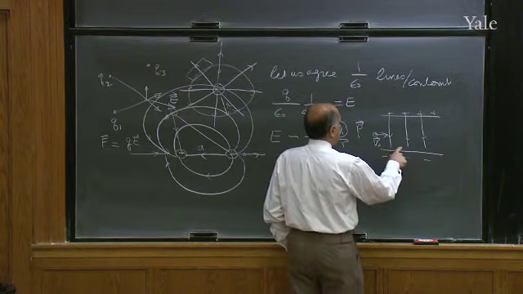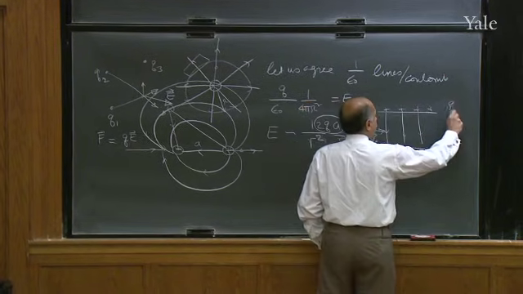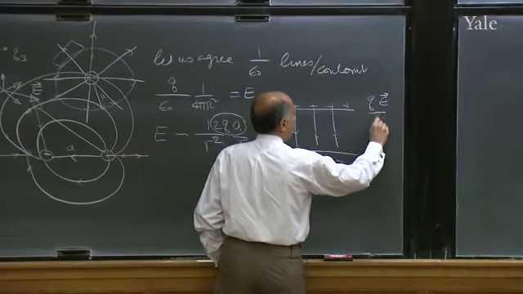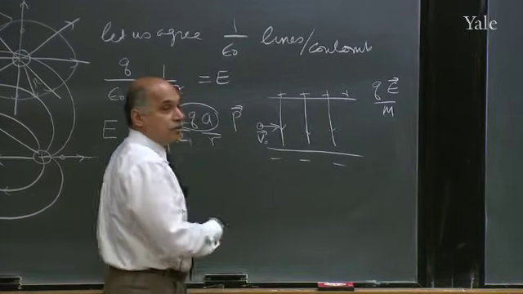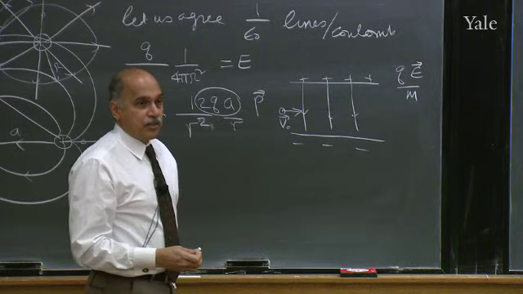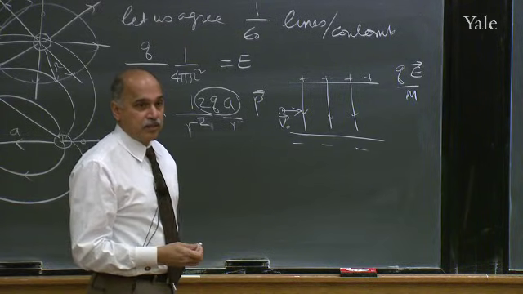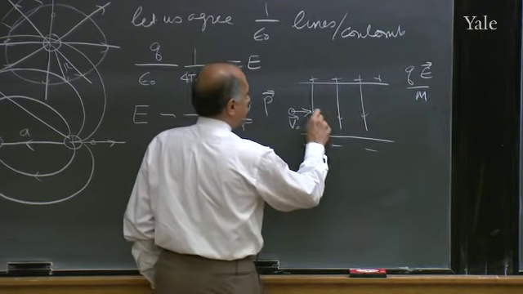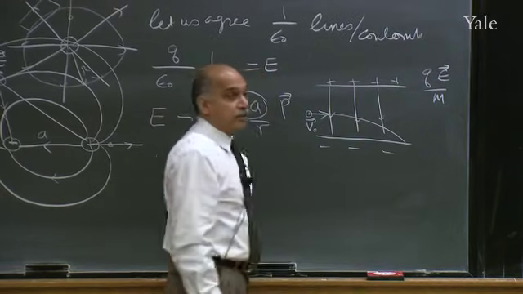You can see that the force on this guy is going to be q times E. E is pointing down. If you divide by the mass, that's the acceleration, also pointing down, and it's constant. So that's like a particle in a gravitational field, except g is replaced by this number. So it will just curve like that, and you can calculate the trajectory.